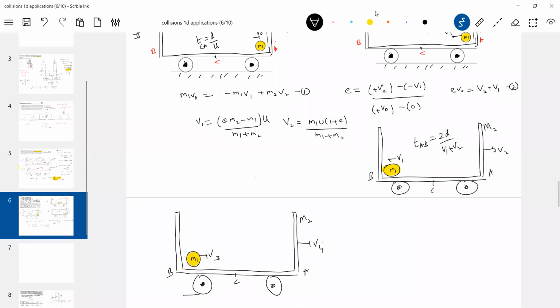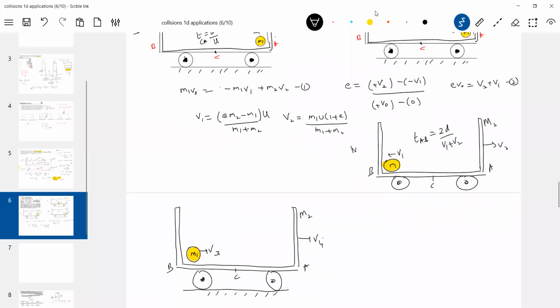Okay, now come for this last. If you can get this, I think problem over. So I'll apply conservation of momentum again between the third, fourth, and fifth diagram. Between fourth and fifth, we'll apply it. What is the initial momentum? M2 V2 minus M1 V1 is equal to M2 V4 plus M1 V3.